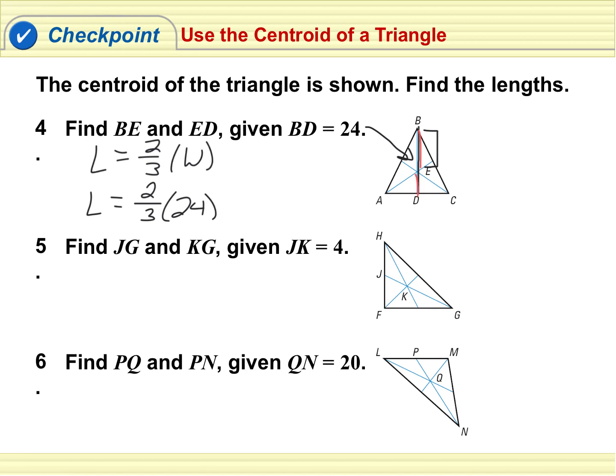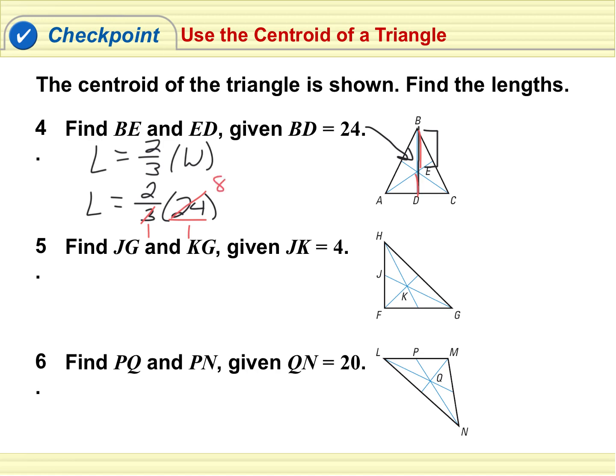Now, backing it up way to 8th grade. I just taught my 8th graders this. If I treat this as over 1, we're trying to solve for this now, I can reduce. What can I reduce here? The 3 and the 24. So 3 goes into 3 one time. How many times does 3 go into 24?